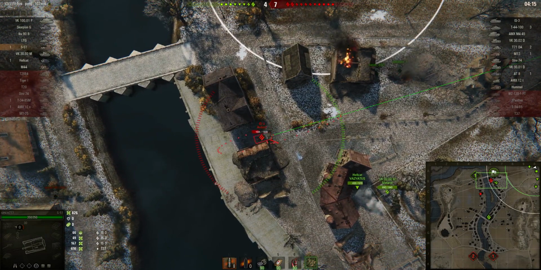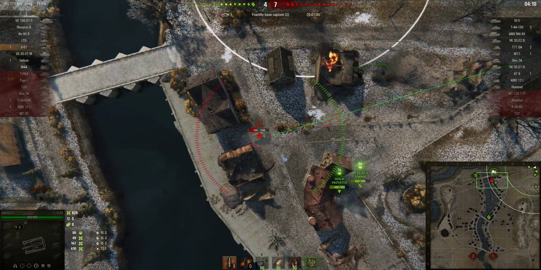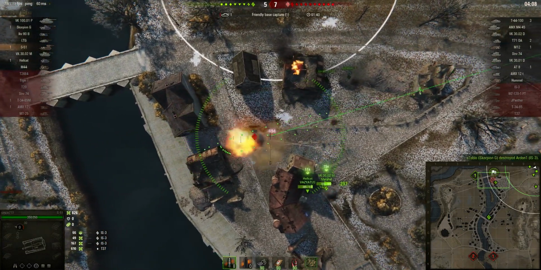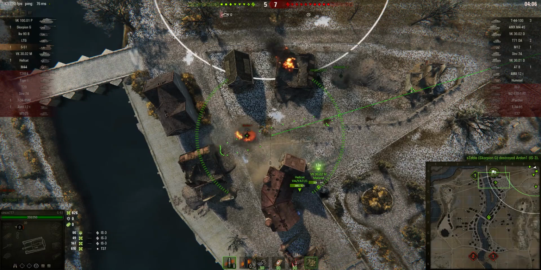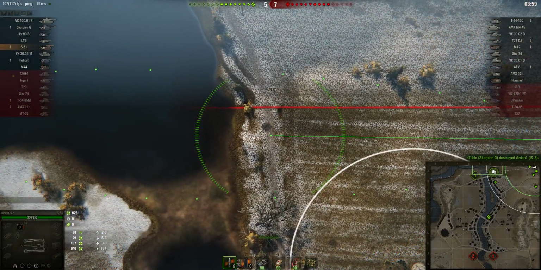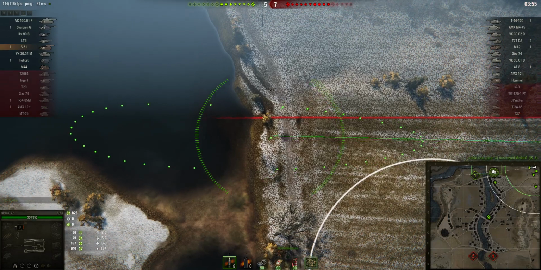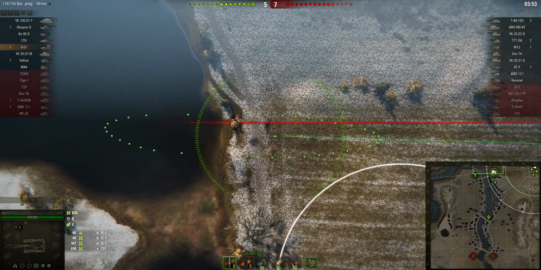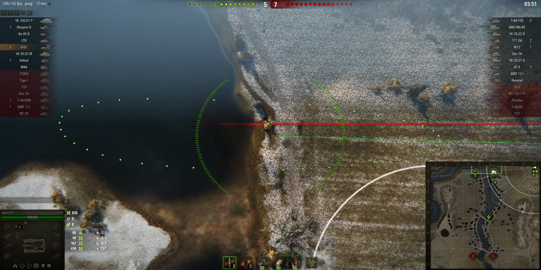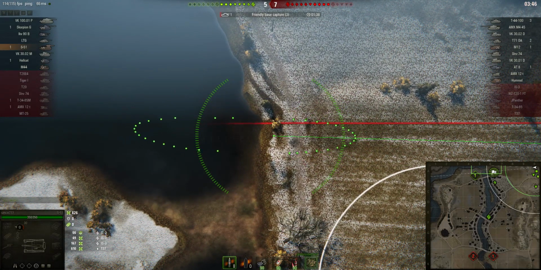Okay, almost reloaded. He's going to go after that IS-3 again. Oh, no, taken out before he can fire. Now there is an enemy in the cap, or was, briefly, because whoever it was jumped out of the cap again. But we haven't got sight of them at the moment. Now the other Arty's an M44 and he's firing into the cap.